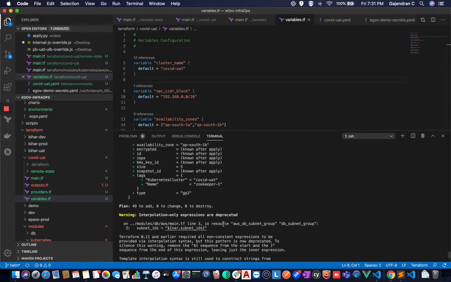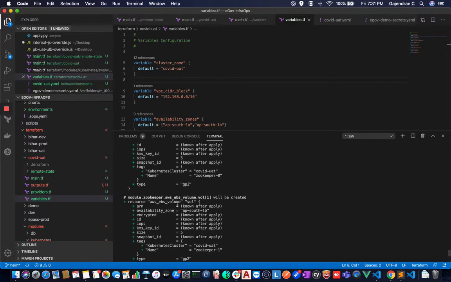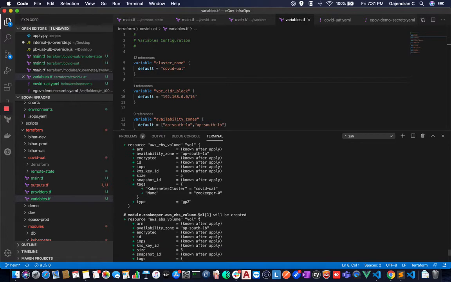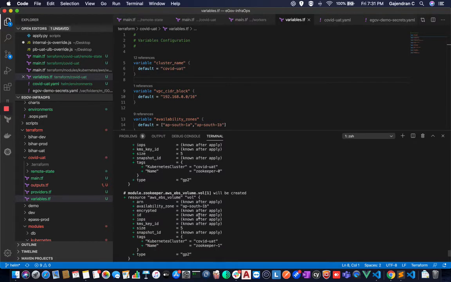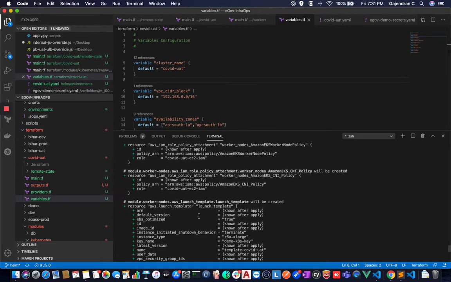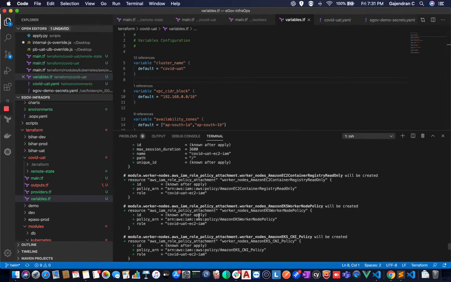But let's look at whatever the resources that we were. Okay, I wanted the EBS volumes for zookeeper one, two, IAM policies for my worker nodes.